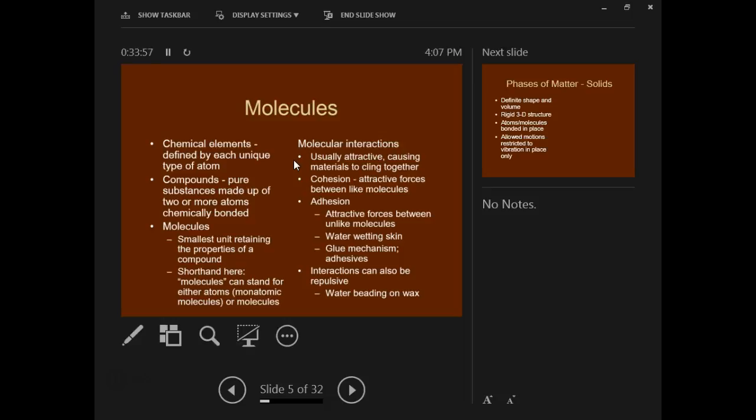Soap is not killing germs or other things like this. Now, they can put antibacterial stuff into a soap that would do that, but basically soap is just wetting things better. It's decreasing the surface tension of water and of the other material. Okay? Any glue mechanism, that's why they call them adhesives, because it's sticking things together that are dissimilar. Okay? There are other reactions that can be repulsive, like I just said, water and oil, water and wax, anything that's a nonpolar molecule, water will be repulsive to that, and it will be repulsive to water. Okay? Anytime water beads up, that means that.